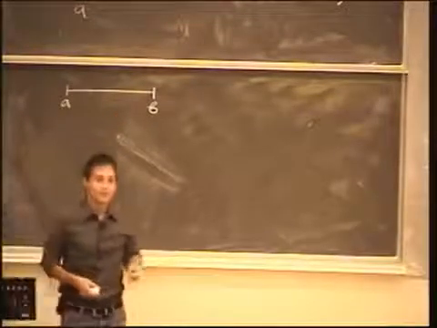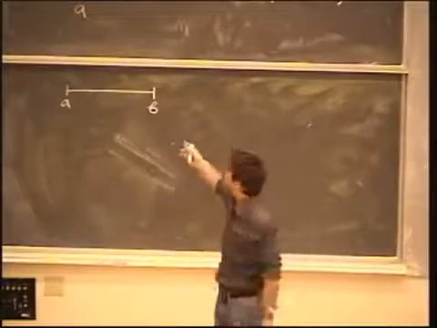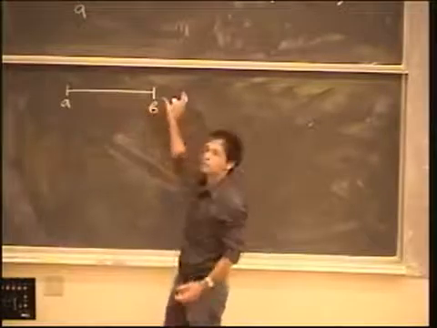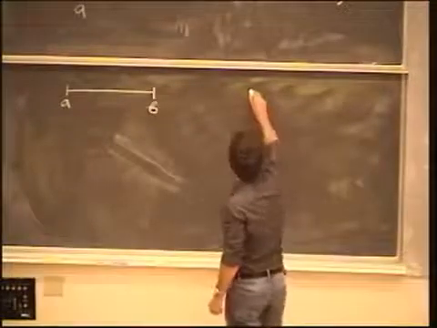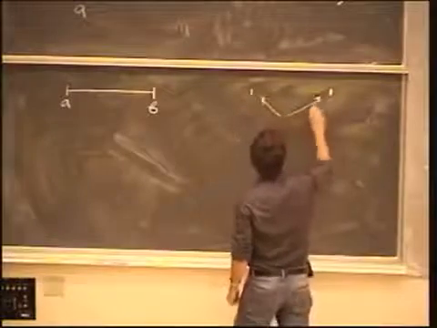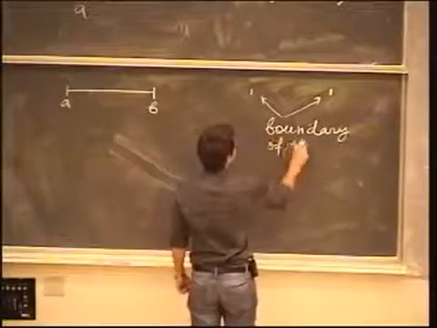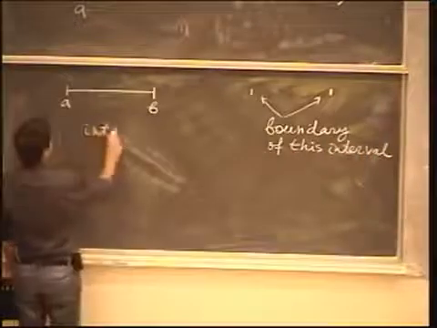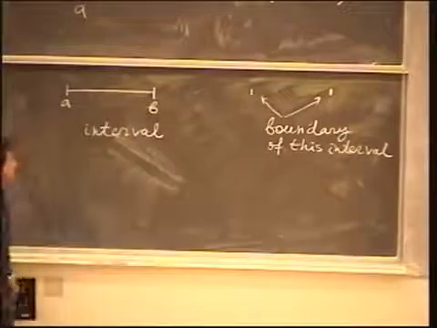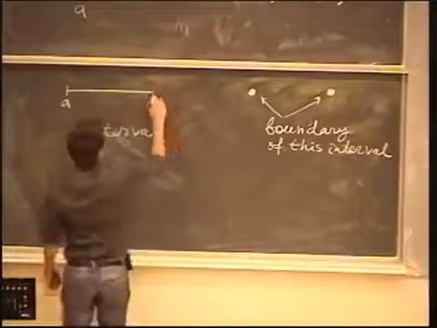On the left, we have an integral over this domain. And because we are in single variable calculus now, there are not so many domains to go around. The only domains you can think of are intervals, or perhaps unions of intervals. So that's what we have on the left-hand side. And on the right-hand side, we have these 2 points, which I would like to think of as the boundary of this interval. So this is an interval, and this is the boundary of this interval: 2 points. Maybe let me put them as dots, really.